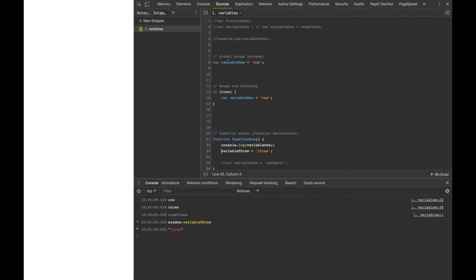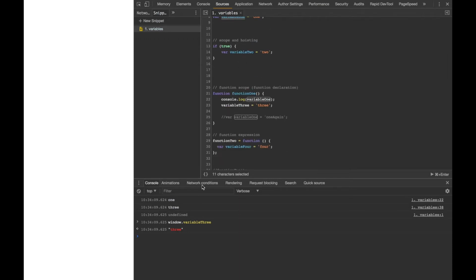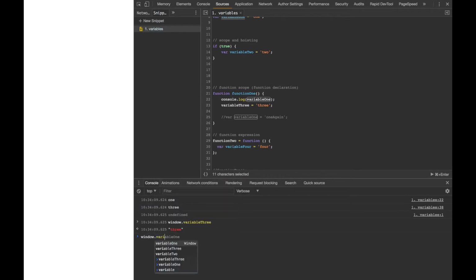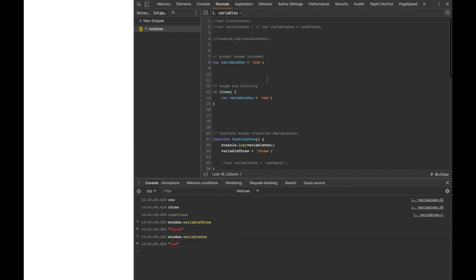All these you can consider explicit global variables, because you are declaring them in the global scope, right? Okay, how do we find out whether it is an implicit global or explicit global? See this one, variable 1: we know that this is an explicit global, because we are explicitly declaring it here with the var keyword.